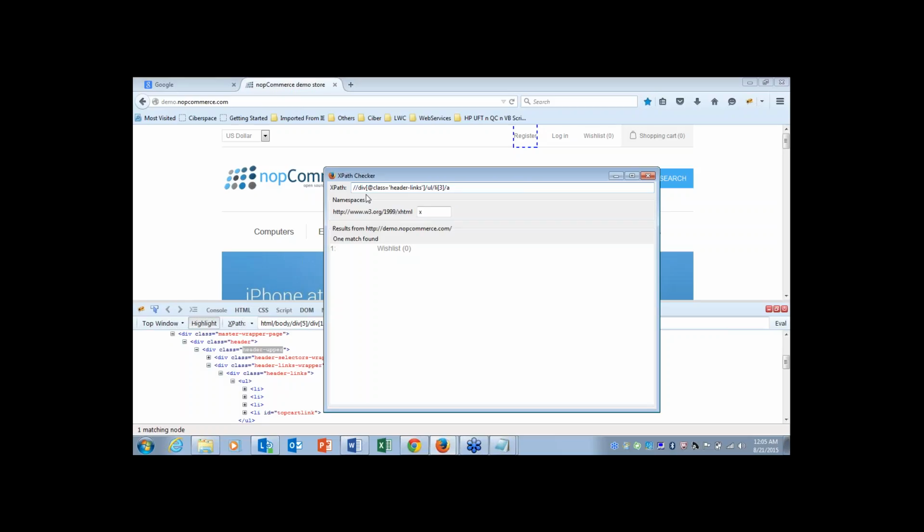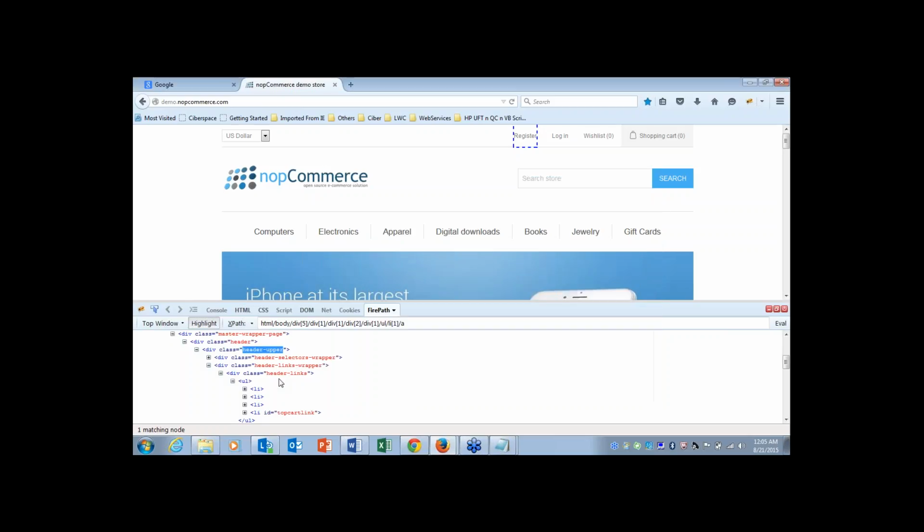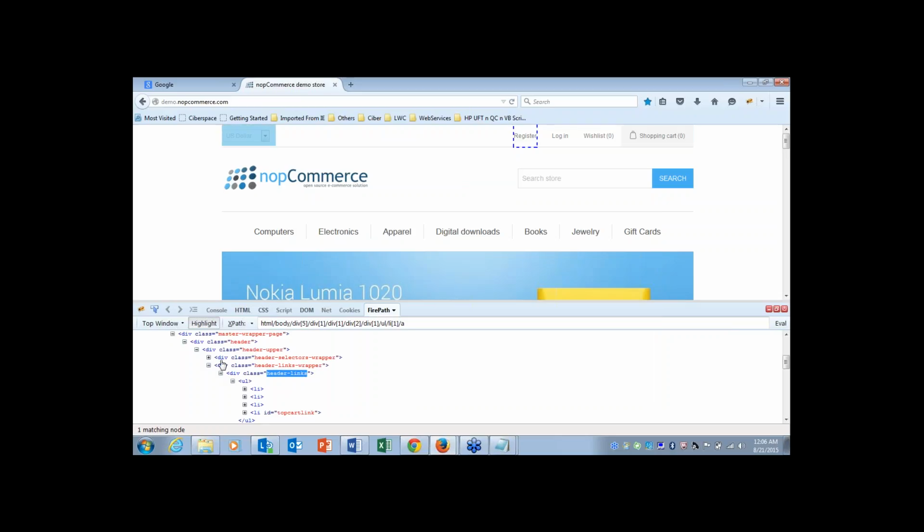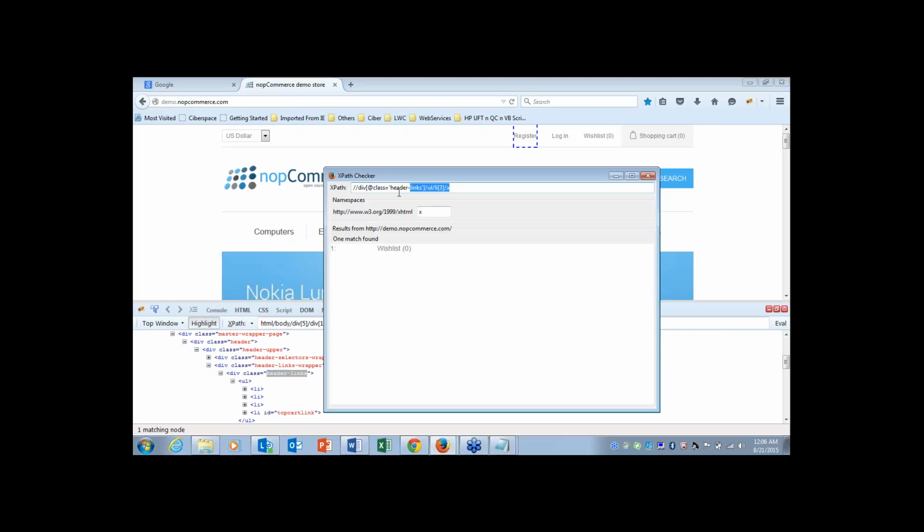Okay, see, still it's identifying. Even if I take only one division, that is header links, I'm starting from here. I'm not even going to the top. I'm starting from this division: division of class equals header link, then ul, then li, then a. So even if they make any changes on the top of this, like on top of the about divisions, my code is not going to get affected. My XPath is not going to be affected.